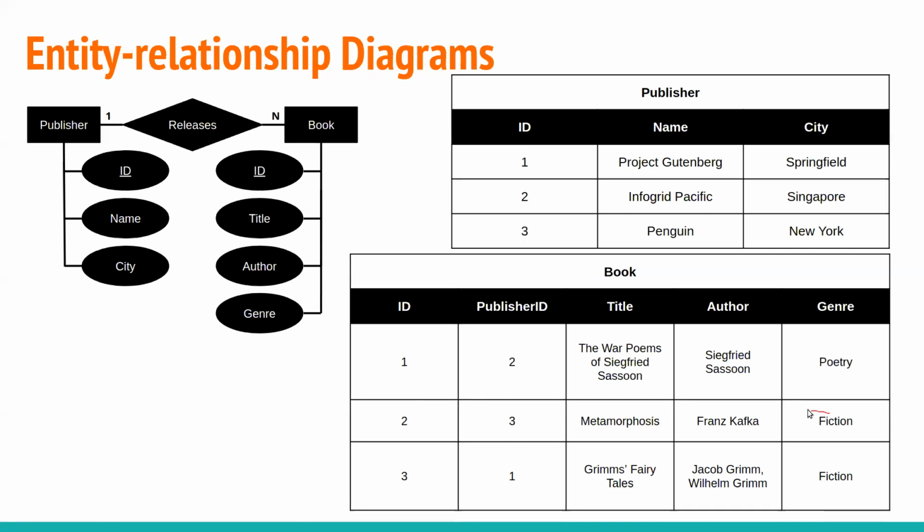We've got the genre fiction over here. So we find all the books with the genre fiction. We find their publishers. We've got publisher 1 and publisher 3. Knowing these two things allows us to jump to the publisher table. We're looking for 3 and 1, and we can get those cities. They are Springfield and New York. I'm not sure if me drawing on this helps really, but you can see how we get to that conclusion.